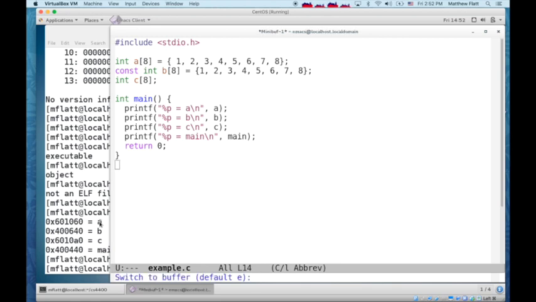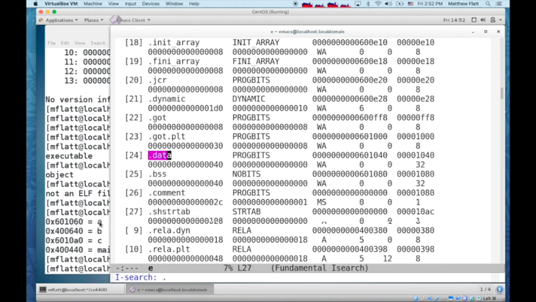So that is going to be in the data segment, in the segment view. And our data segment description says it's at this place in the file, hex 1040. But when the program is run, we should expect to find all the things in the data segment at 601040. And we see that A is in fact just a little bit into that segment.